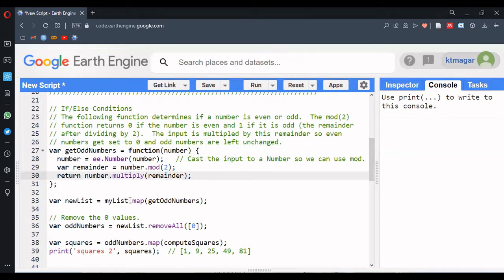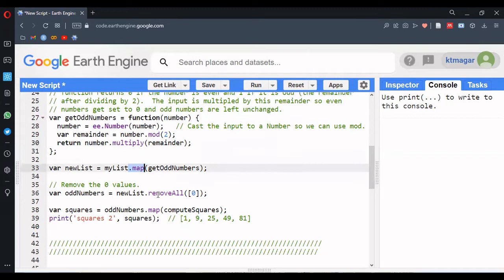So this has been mapped with dot map again to the previous list, and we have mapped the function, and we remove all the zeros from that list, and squares have been generated of that list. So this is being done here, and we are printing them out. So this is to know whether the number is even or odd.